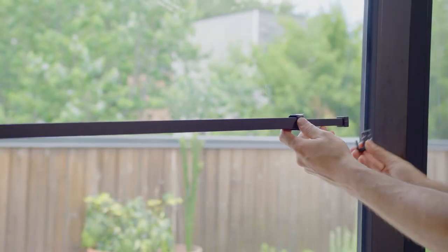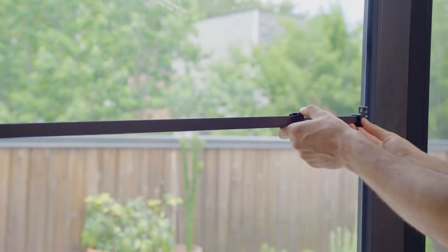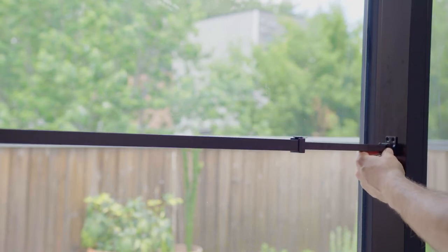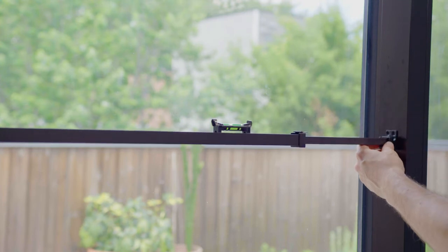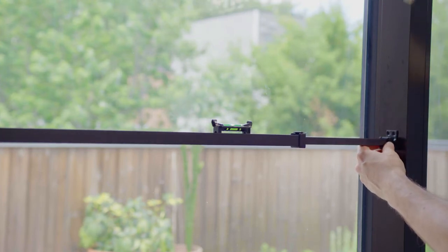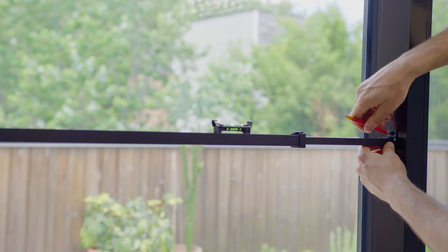Next, let's find the position for the support saddle. Start by placing the bar end inside the support saddle and extending the bar towards the door frame. Use a level to ensure the proper height, then mark the holes using a pencil just as before.